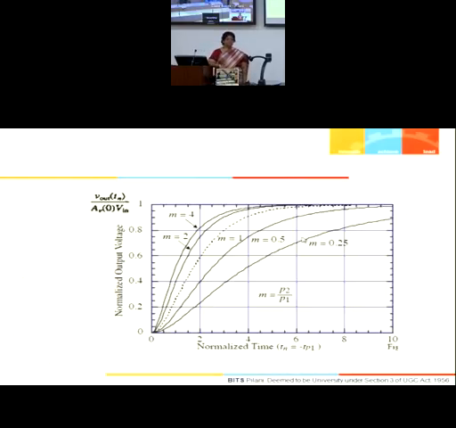This shows you the settling time with respect to M, where M has different values. So M is equal to 1 when both poles are overlapping, and M is other than 1, that is less than 1 or more than 1. So what does this pattern suggest? That as P2 is much greater than P1, the settling time is less. It is improving. It is taking less time to settle down. So in a two-pole system, the more the dominant poles in the system, the more sluggish the response will be.